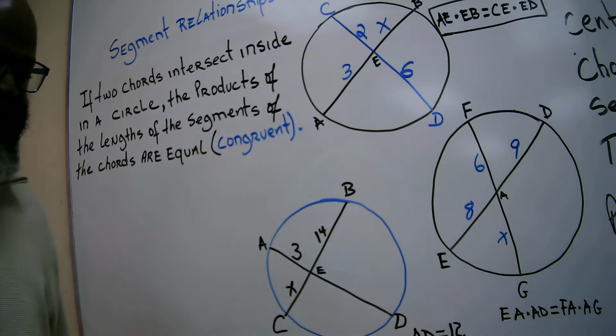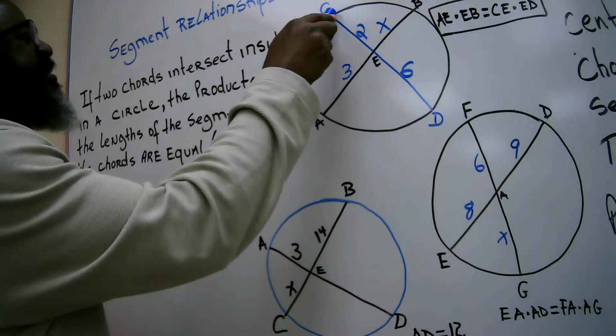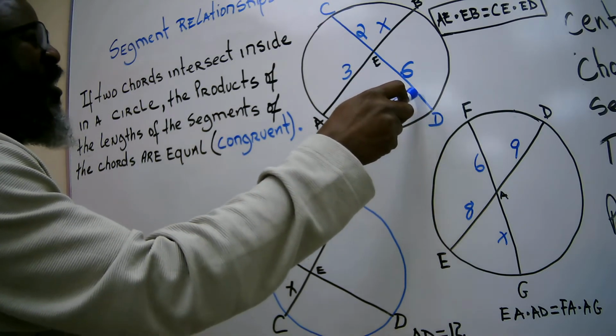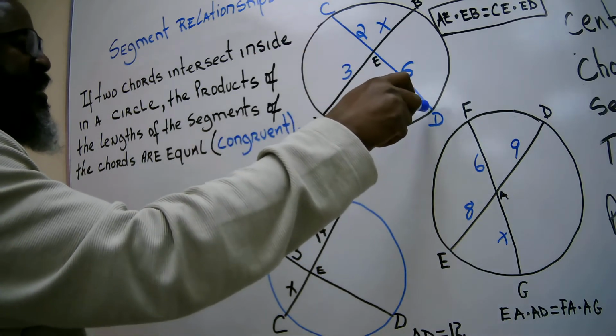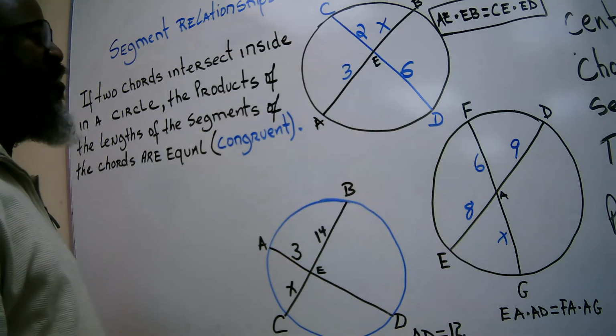A chord is the segment that lies on the circle. The two points lie on the circle. So do not confuse a chord with a secant. A chord must lie on the circle. The endpoints must end on the circle, meaning that point C is lying on the circle and point D is lying on the circle. When you connect them, it terminates on the circle. It dies on the circle. That's what the chord means.